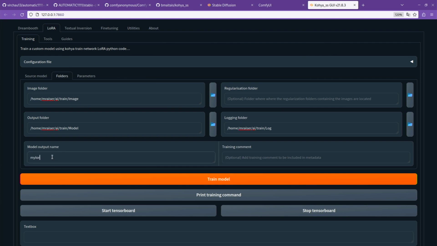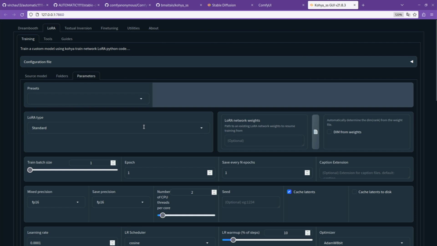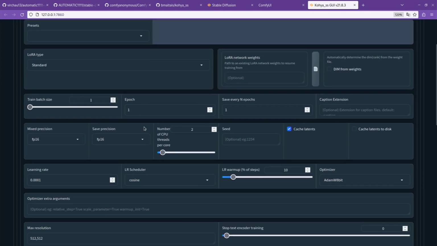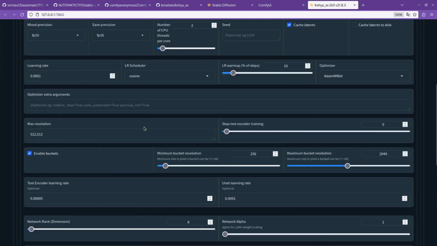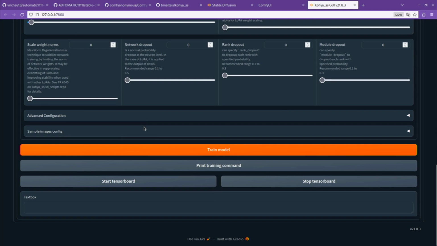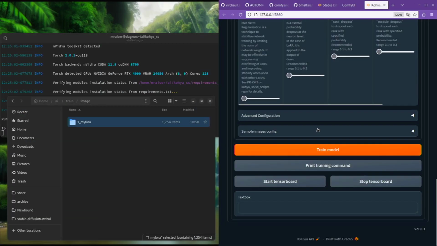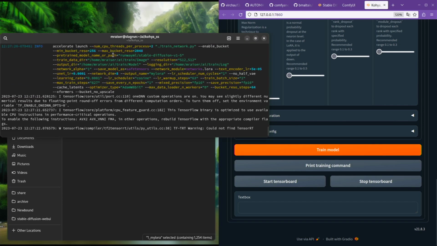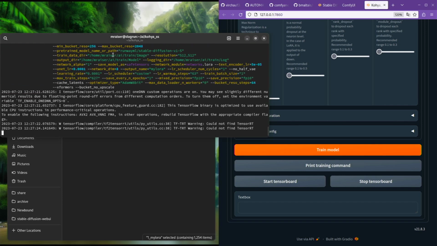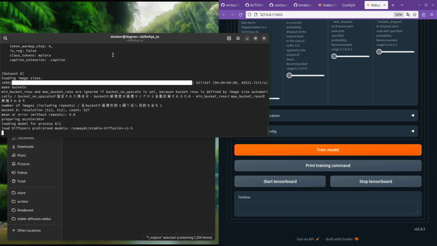Now we'll go ahead and rename the model output name to be My LoRA. We'll flip over here to the parameters tab, but we're not going to change any of the parameters. We're just testing this out. We're going to do one run of each image, one epoch, all that. Click train. Here we go, and we're off to the races.